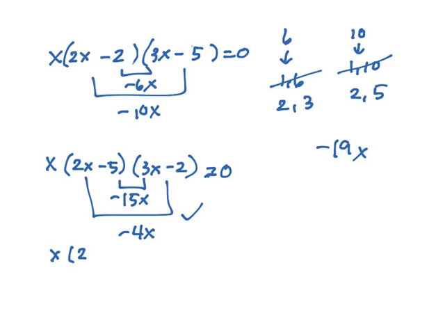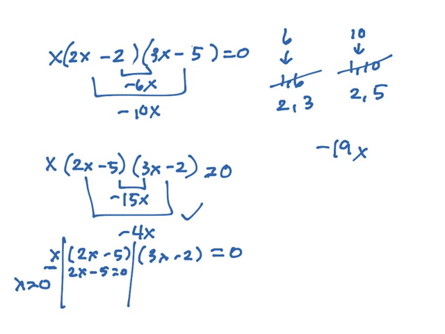So, x and 2x minus 5 and 3x minus 2 equals 0. So, I'm going to go ahead and split all of my x's, including this one right here. So, x equals 0 and then 2x minus 5 equals 0. I'm going to add 5 to both sides. So, I get 2x equals 5. Go ahead and divide 2 on both sides. So, I have x equals 5 divided by 2.